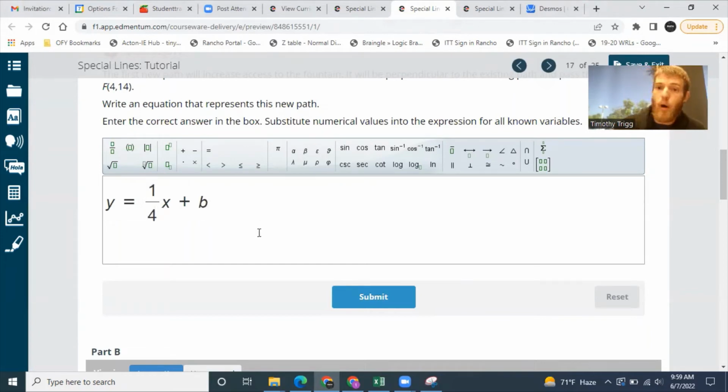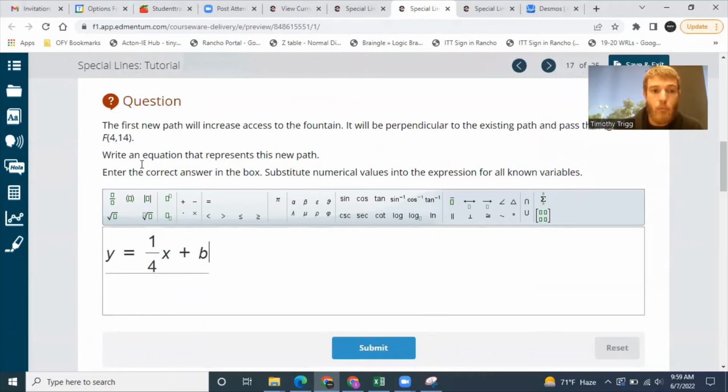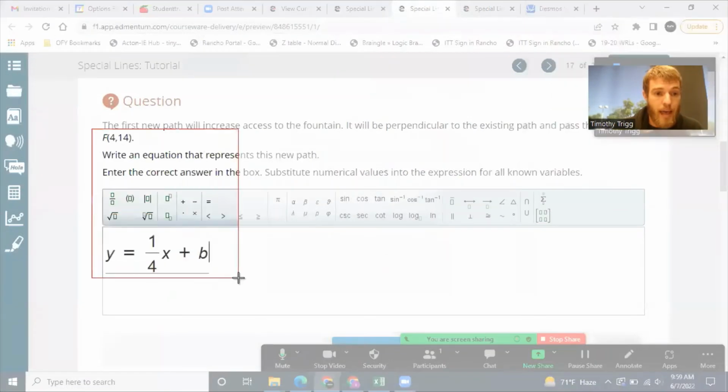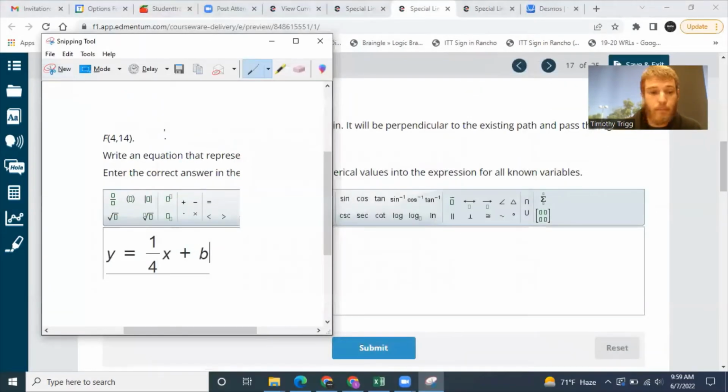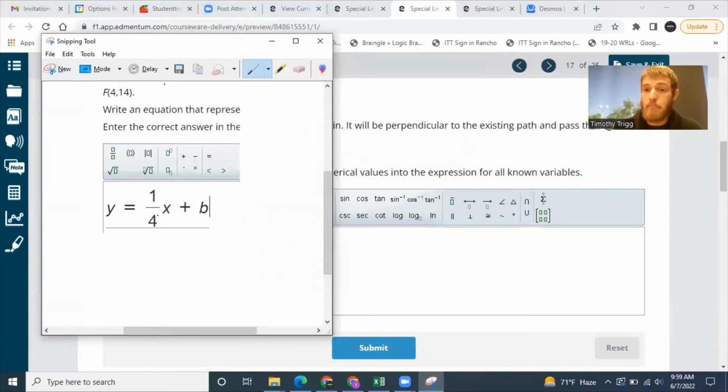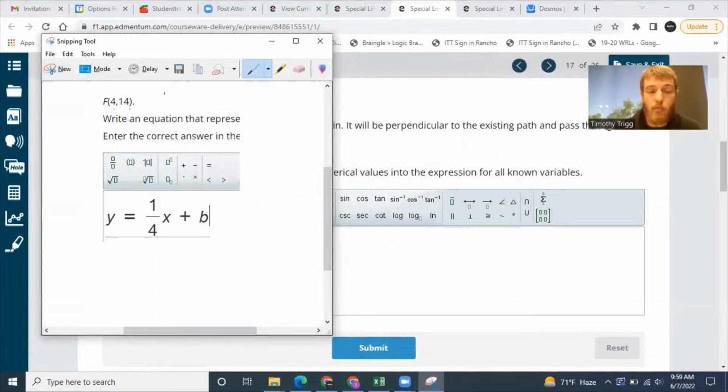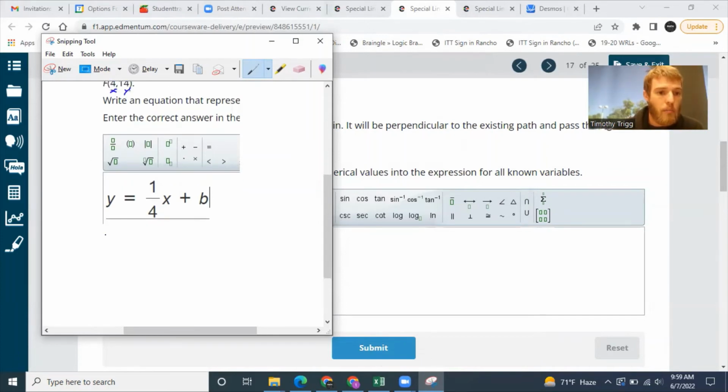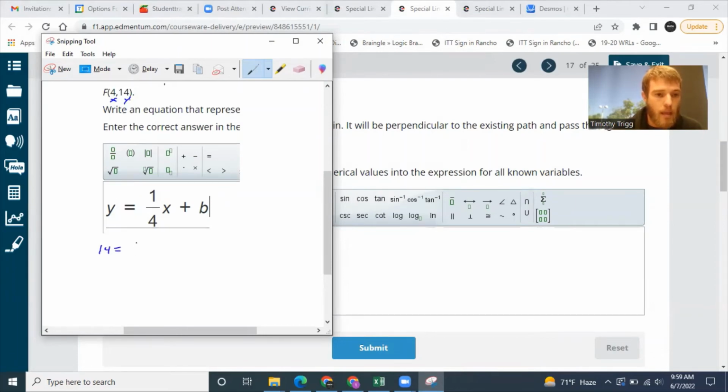Now we still need to find the y-intercept. Now, how do we do that? Well, remember, our line needs to go through the point F, point 4:14. So I could use our equation to help us find B. I know it needs to pass through 4:14. So I'm going to replace the X with 4 and the Y with 14. This will help me find the y-intercept, help me find B. So I'm going to replace the Y with 14, because that's the point. And then I'm replacing the x with 4 because that's from the coordinate point as well.